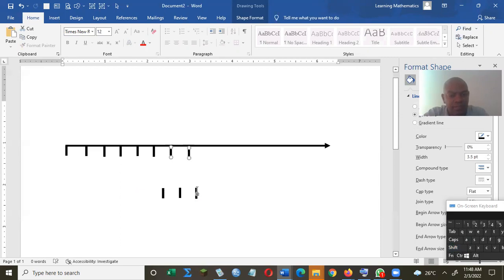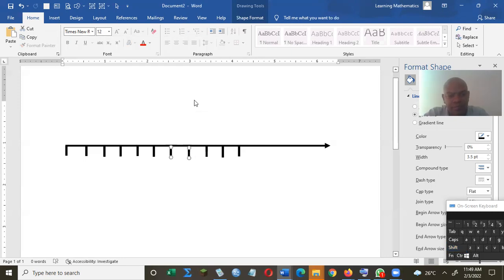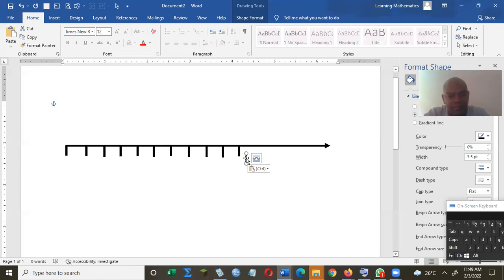As you can see, I have less Control C, Control V to do. Control C, Control V.